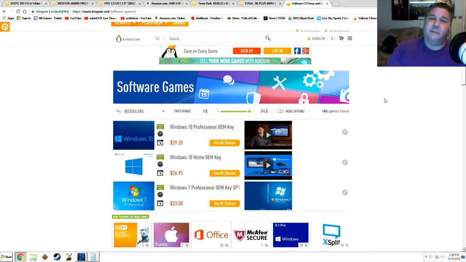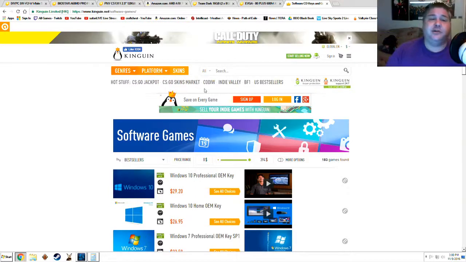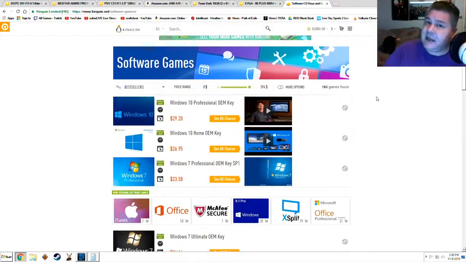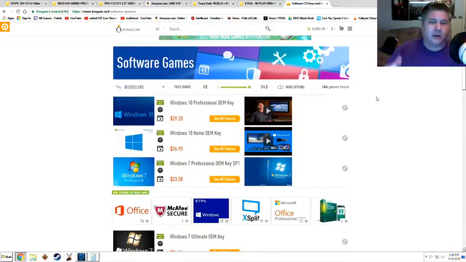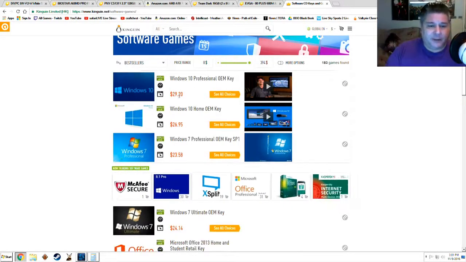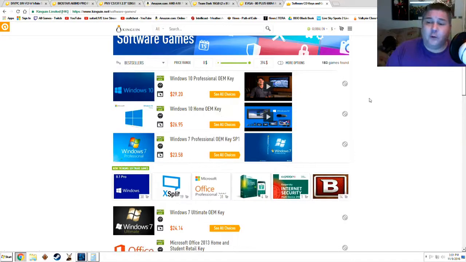If you don't have the money to go with an OEM disc or what have you, I would suggest checking out this website called Kingwin, where you can catch software keys, and insurance can be purchased for like $1 on this website to make sure that the software works. And you can get Windows 10 Professional keys for about $29. Windows Home will not unlock full capability, just like it wouldn't on Windows 7.